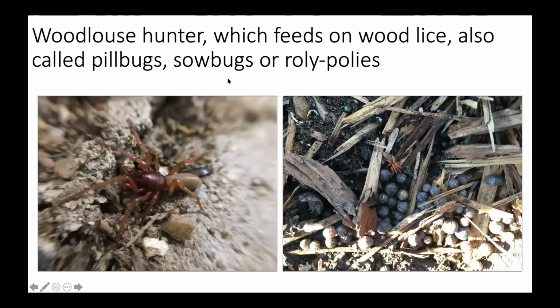And then the woodlouse hunter is very common where there are going to be woodlice or those pill bugs. And this one is actually kind of sleeping with these pill bugs, so that was kind of cute. This spider was in the news a couple of years ago as being a deadly spider, and it's pretty harmless.